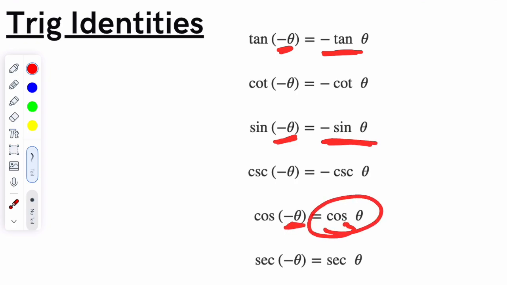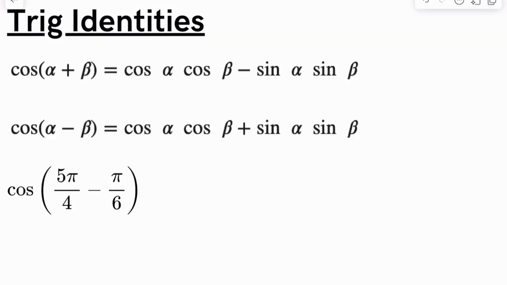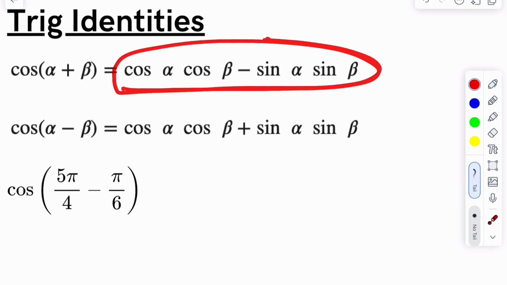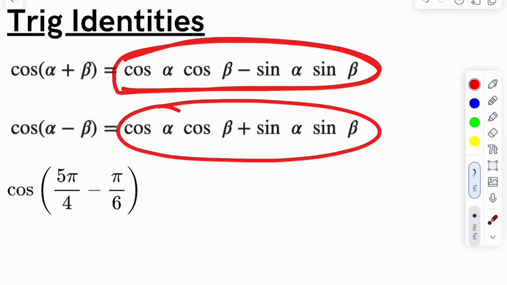Alright, so the next group of identities that are going to be necessary for you to be familiar with are what's called the compound angle identities. It's, for instance, when you've got something like cos a plus b, or cos a minus b, or sine a plus b, or sine a minus b, which we'll get into in a second. It's key to just understand that this is what it equates to, and you'll have this on your formula sheet.